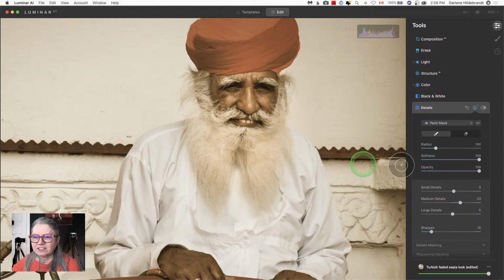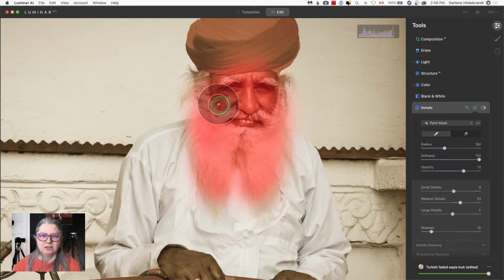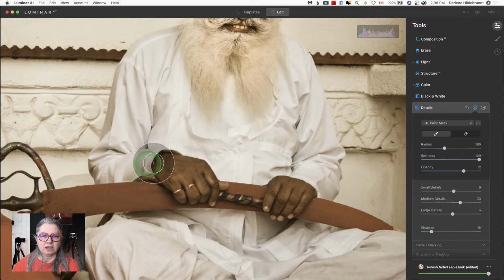And he's got a fantastic expression. Like, look at this guy. I love this guy. It's no wonder that he sits and he's happy because he's sitting and smoking his pipe all day, right? He's got some happy joy juice in his pipe or something. Okay, so we could do that, and that's going to increase the details on him. Right, maybe a little bit on his hands as well.